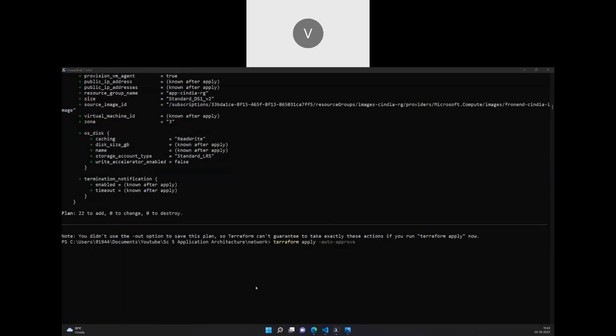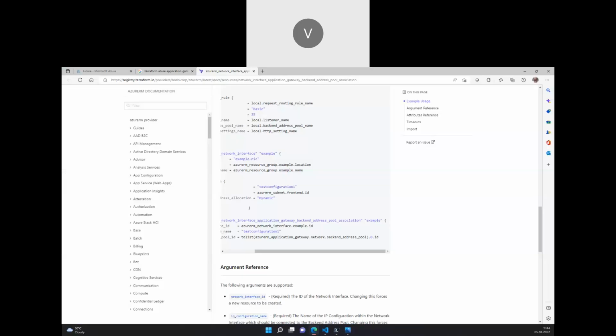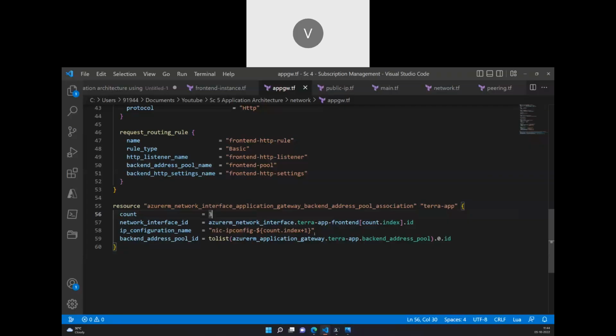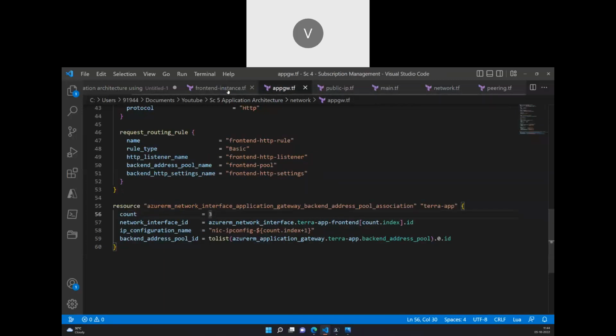So the deployment will start off. What are the changes which I have done in this application gateway? Only this one. I just copied the same thing and created a configuration named test configure with this. For the configuration name, I just tried mapping it with the same naming convention so that tomorrow when I start looking for each of these network interfaces, it is easier for me to map that.